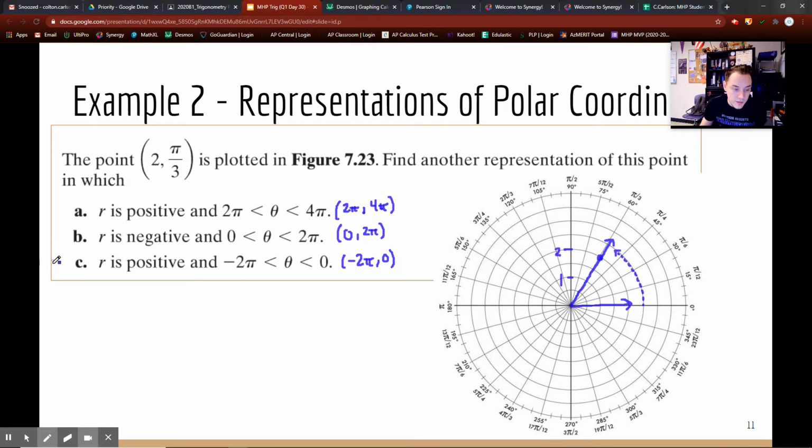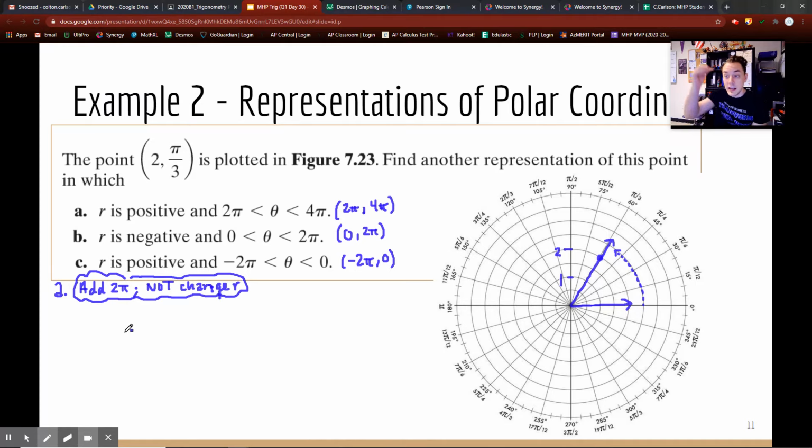So let's go through A first. Now for A, what I'm going to do here is I'm going to actually add 2 pi here, and then not change R. So I'm actually going to write that out. So I'm actually not going to change R. Now, why am I going to do it this one? Now, if you remember, that one is going to be correlating to A. So it's not just because this is A and that was A. That's not the case. Okay, so I'm going to say that again.